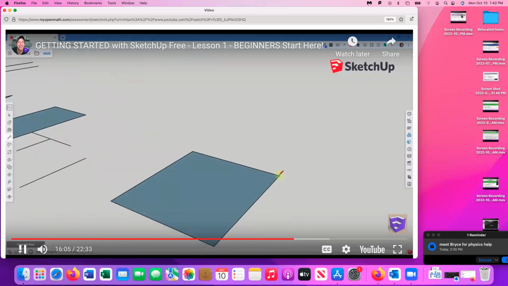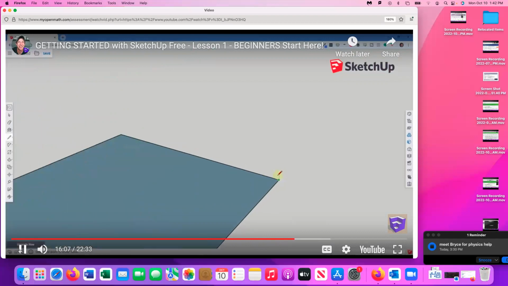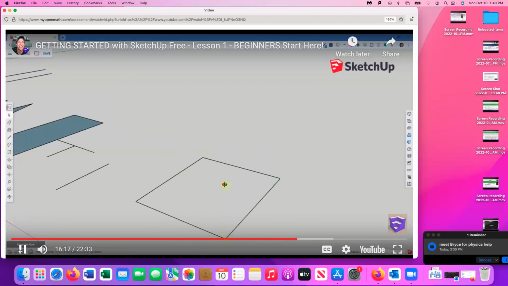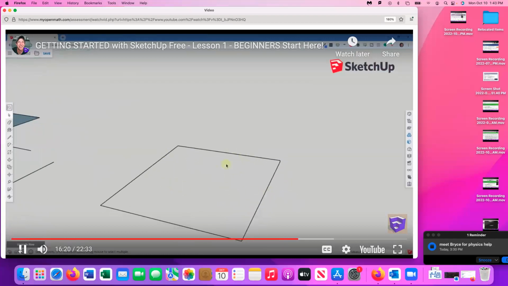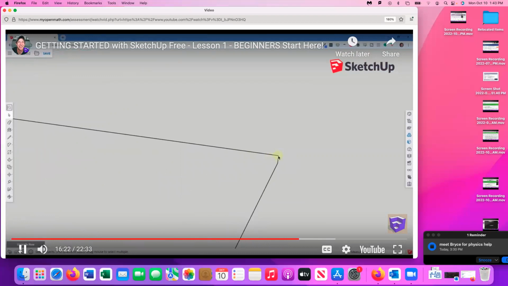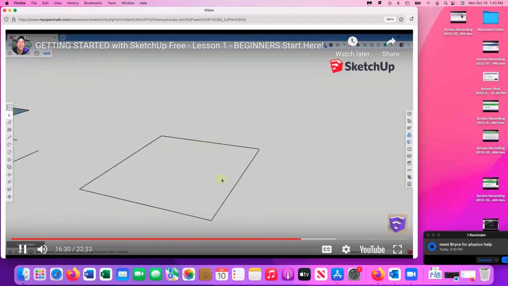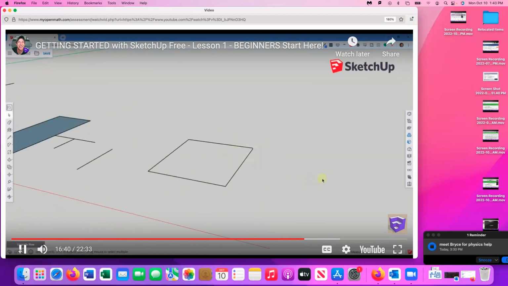Because if you don't, what happens is you come in here and you start drawing, and you draw a little edge right here, like up like this, and then you accidentally draw a line from this edge to this edge and from this edge to this edge. And you can see how even though this looks like a full-on rectangle, because this line wasn't actually drawn along the green axis or the red axis, you can't really close this in because all of your edges aren't coplanar. So if you're not modeling along the axes, you start running into big problems, kind of like this one.